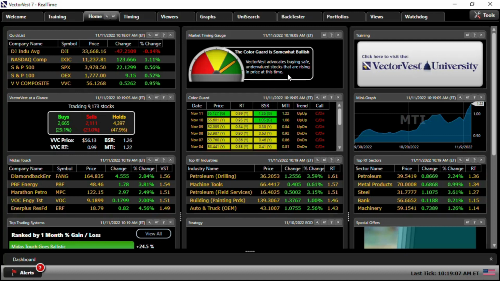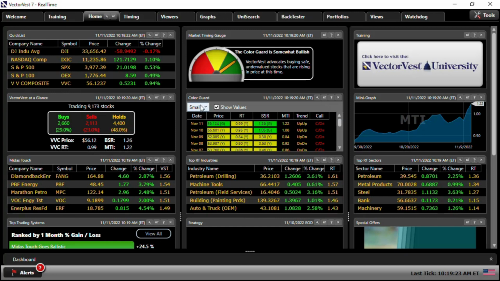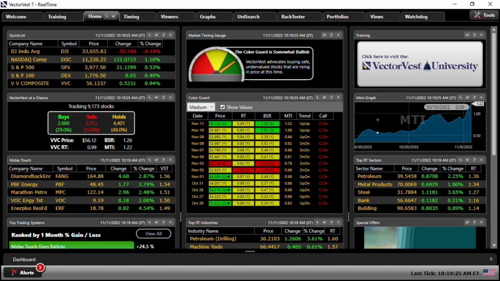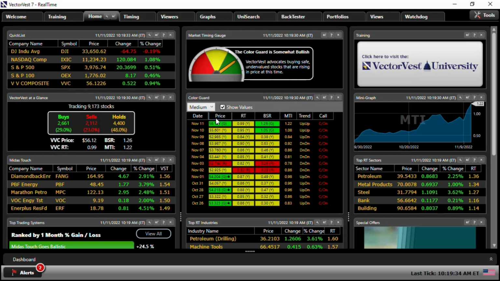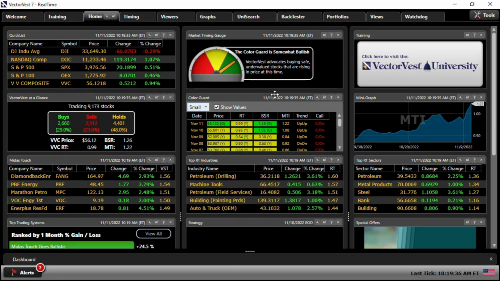But this is where we start. This is where you begin your process of knowing what to buy, and when to sell. So the important information here I just want to share with you can be configured. I can click on that little configure wrench and I can expand the view. If you want to get roughly a 3-week look back at the VectorVest composite, it's a great visual tool to see how the market is progressing. I'll change it back for now, and you can do that in any of the gadgets that we have.